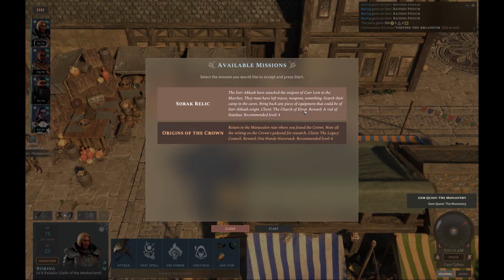And we're working for the Church of Einar, and we get a vial of Stardust, which is actually another sort of crafting element, which should be good. Recommended level 4. I think we're level 6 now, so we could do both of these, so we'll accept that.